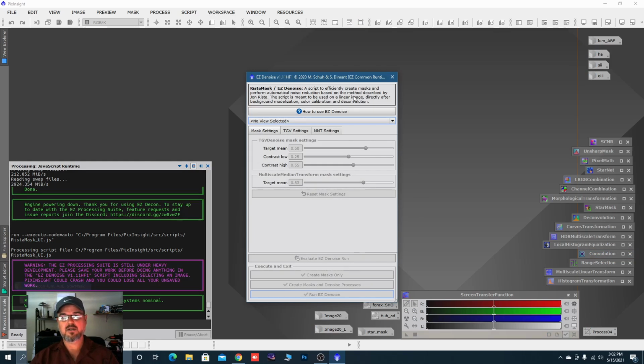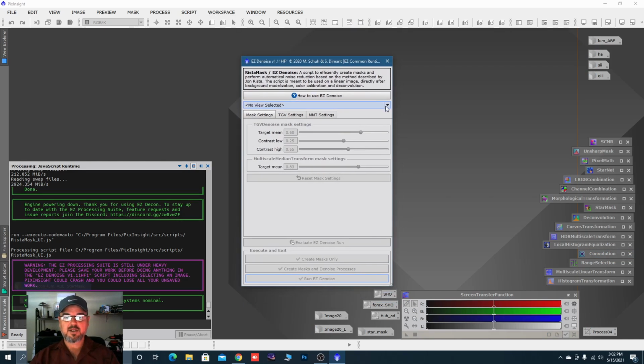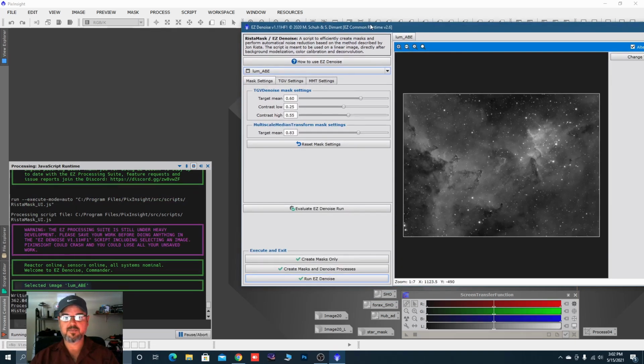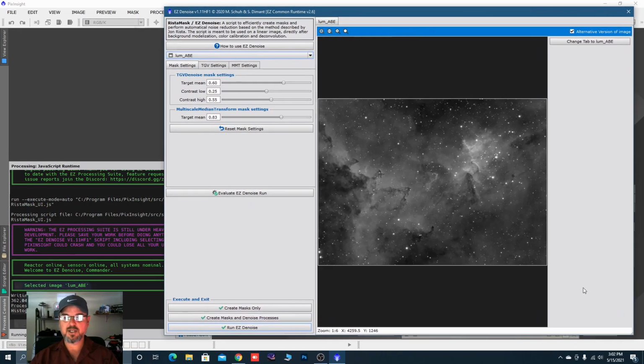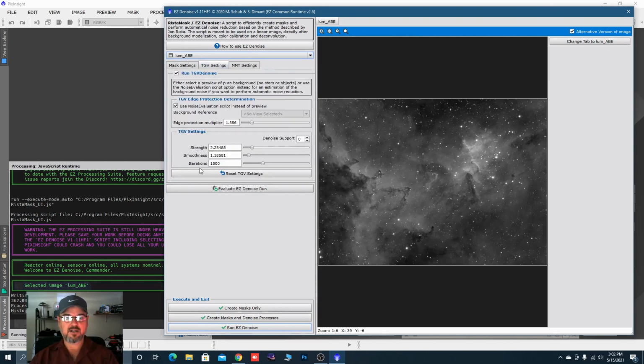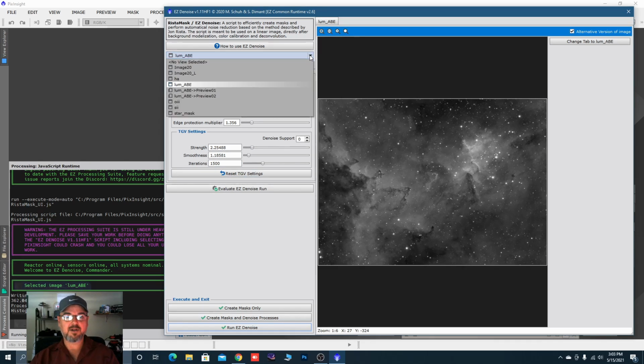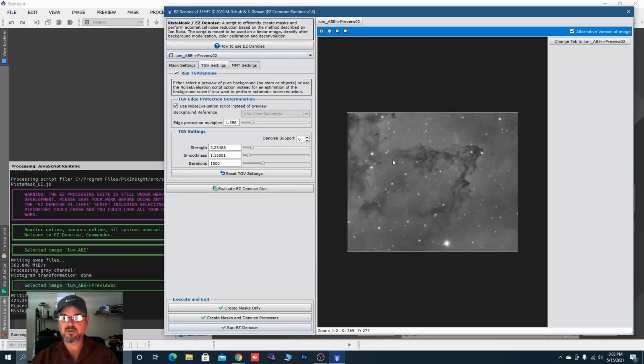Hold on. Okay, once again, drop down list, LoomABE. Drag it over, get it as big as we can. You don't do anything. It comes default at 1500 iterations. I think I may have boosted the strength just a little bit. I'm just going to leave it alone for the most part. I don't touch any of this stuff. Okay, I'm going to come in here to preview 2.